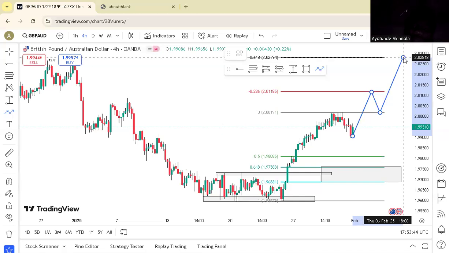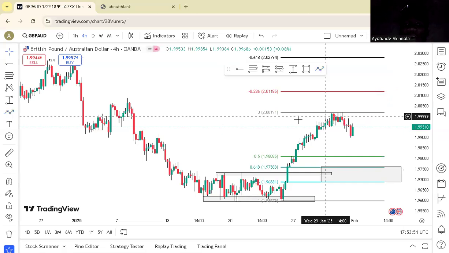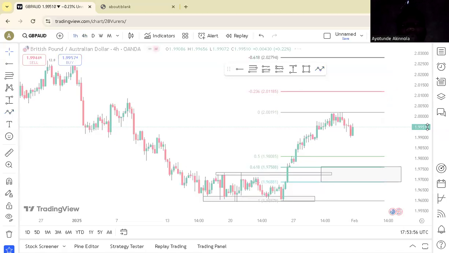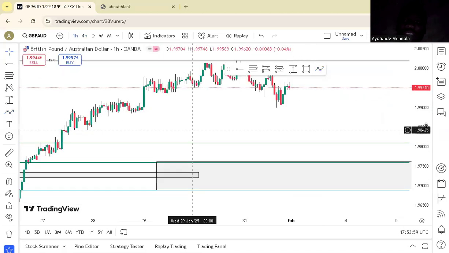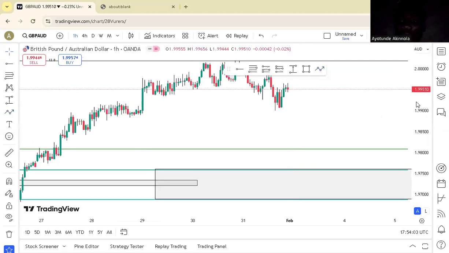So let me show you on the smaller time frame what I will use to judge GA for my short entry. So I'll come down to the 1 hour. I don't go down below 1 hour. I don't understand 15 minutes time frame. Those things used to stress my brain. So I pick things. Remember, one of the most important things in trading is making it simple for yourself.